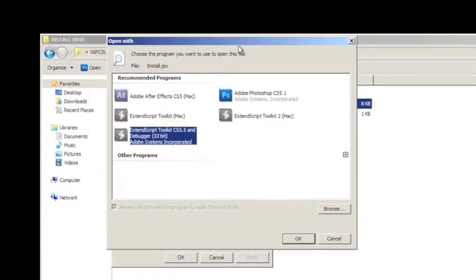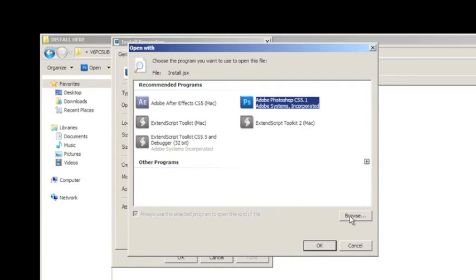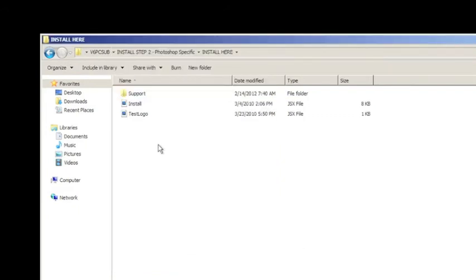Then if it doesn't find Photoshop, you're going to browse for it, but most people will find Photoshop offered as an option. If not, you click Browse, go find the version of Photoshop that you're using, and click OK. When you're done, if you've done this properly, these files now will have a Photoshop icon. Keep in mind that if you're using a 64-bit version of Photoshop, you need to tell it that that's what you want to use those files in. So make sure you're picking the 64-bit version of Photoshop as opposed to the 32-bit version. Mac people don't have to do this step. So that's the install. It should only take you a moment.